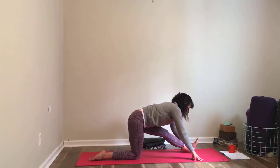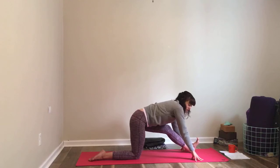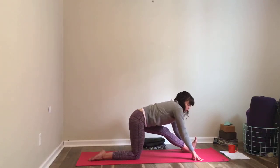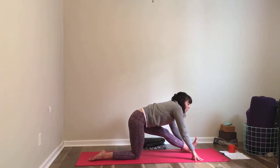Another couple breaths here. Remember, it's okay to move around. You can wiggle your hips a little. You can always bend and straighten your leg. You want this to feel like a really good experience for your body. You want your body to want to return to this place. You want to leave a 5-star review of this pose.